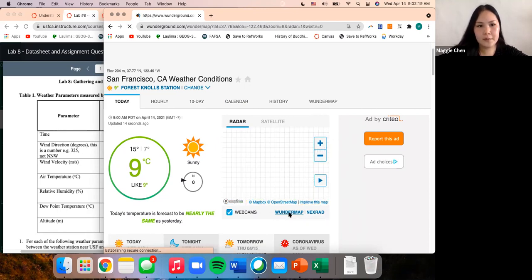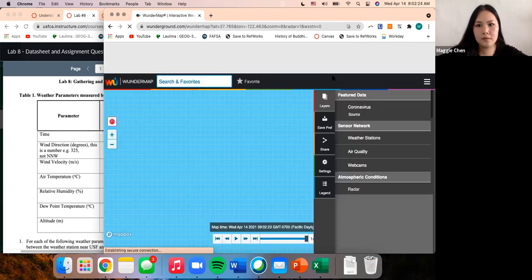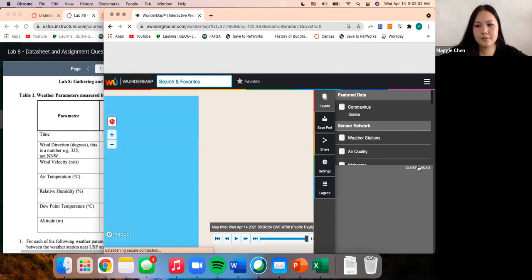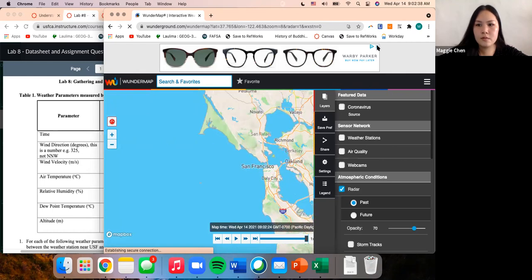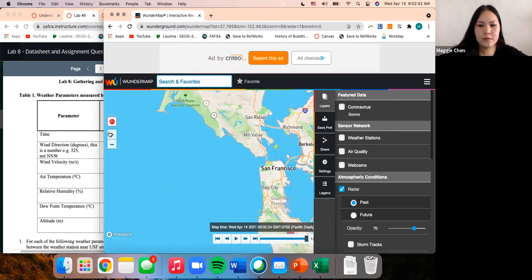So if we click on Wonder Map, it'll take us to a map overview of San Francisco. Right now it's going to load. We can zoom into San Francisco, zoom in a little bit more.